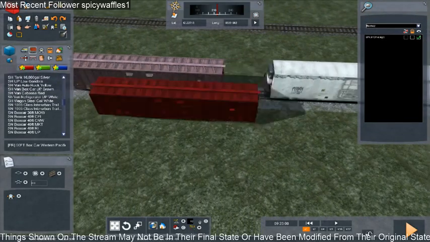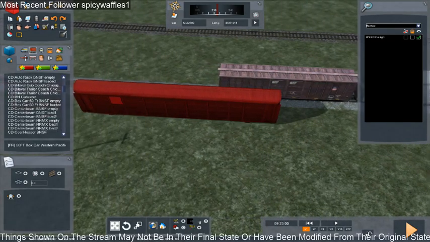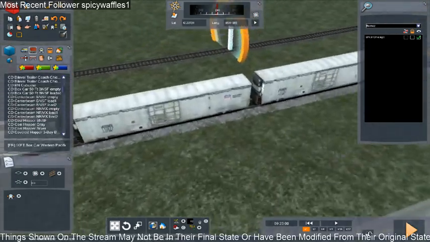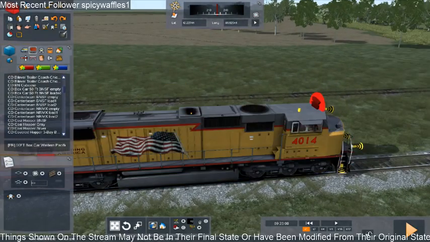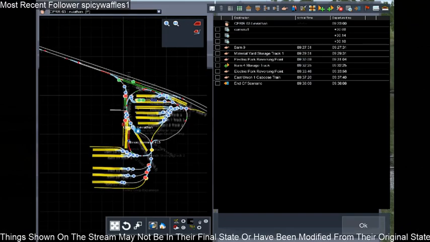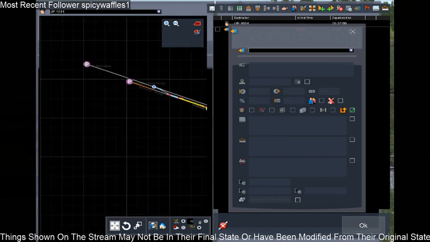So we'll just do something like that. And then why not throw in a center beam here. I'll have this start at 36. No, 37 I said. This will be, really doesn't matter, let's just do a standard freight. UP 4014. Go into there. Set it here. And there.